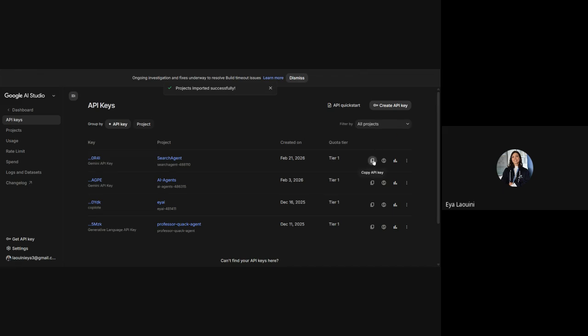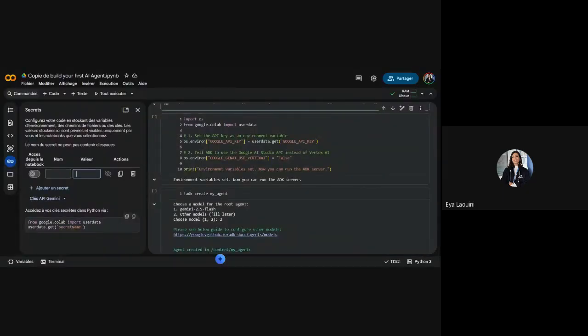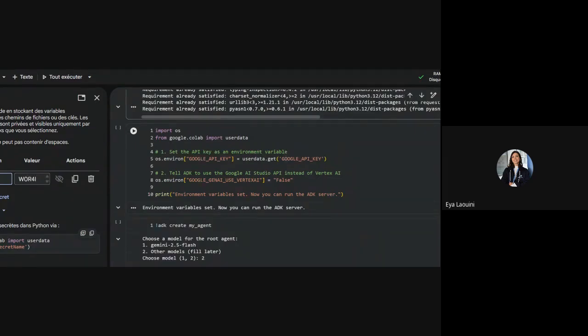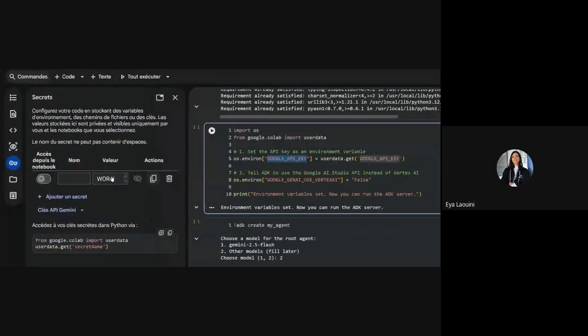Here you find copy. Okay, so here we have the Google API key, and this is access to notebook.